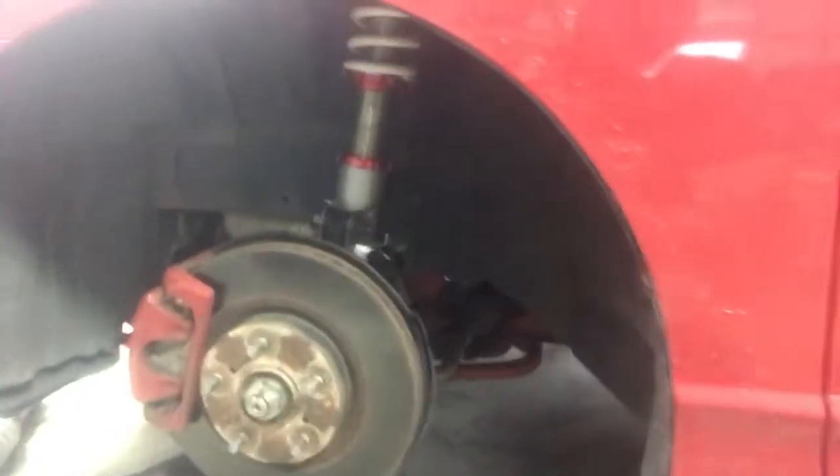Let's go see the progress David's making on the Civic. We got a sticker put on it for a little extra horse on the top end. Looks like he's got the struts off almost. Oh, pretty good. Got the coilovers in. You about to test fit the wheel? Almost there.